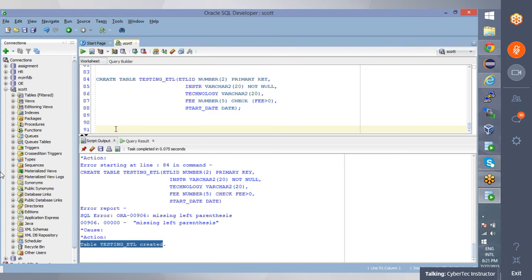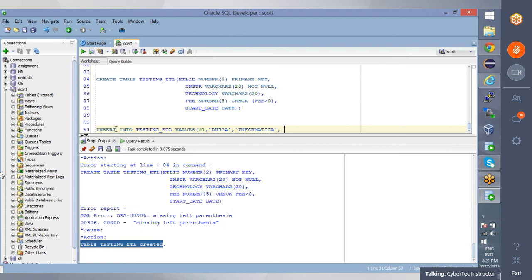Now let's say I'm trying to insert data into it. What am I going to achieve with the check constraints? Insert into testing_ETL values. The first value 01, instructor Durga, technology Informatica.